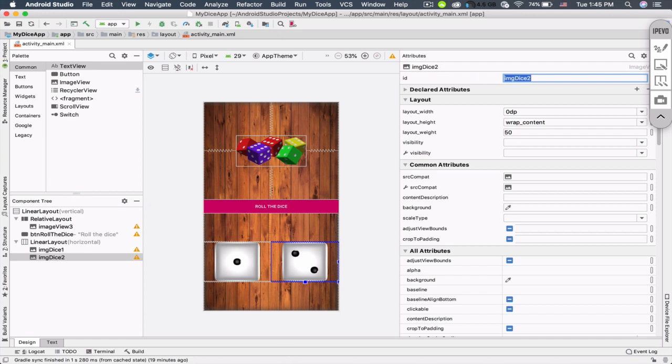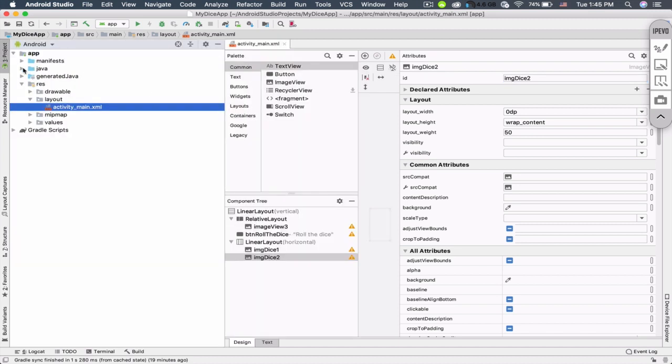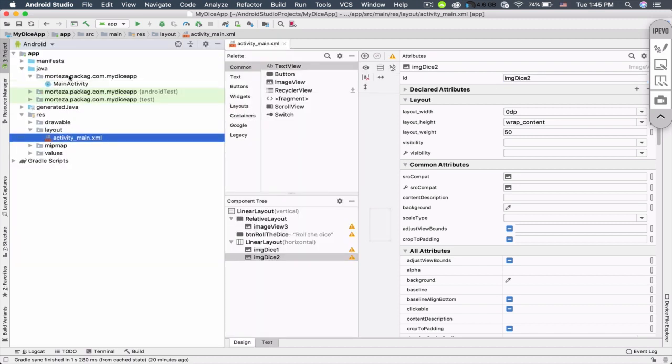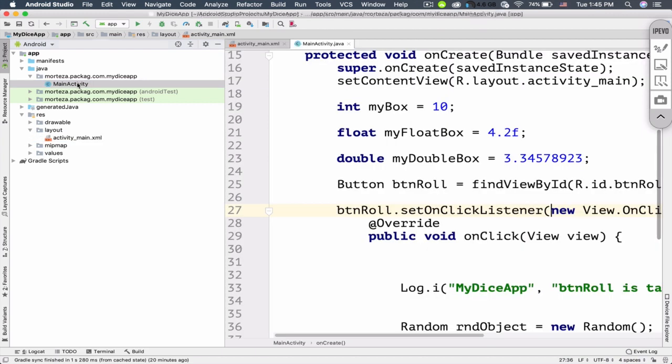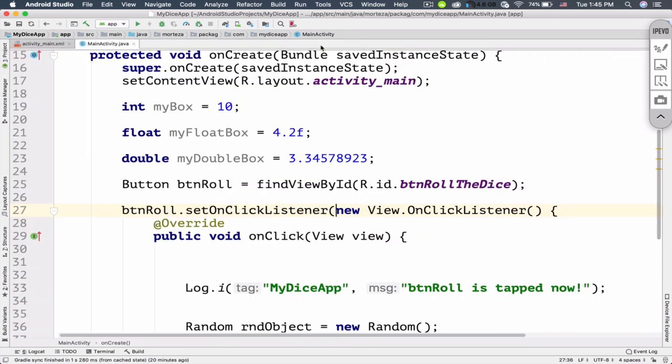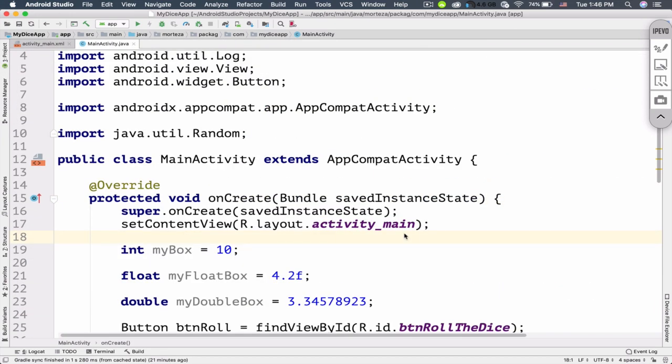and just go ahead and open your main activity class. So here I'm gonna open the project pane, Java, the first package here, and then main activity. So notice that we use the packages in Java in order to organize our files. You'll learn more about this later. So now let's go back to our main activity class.